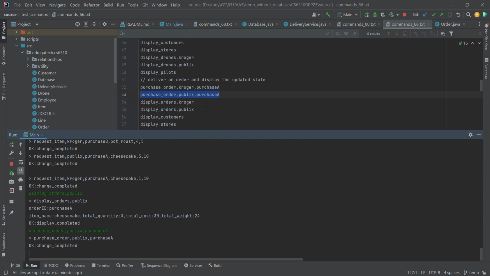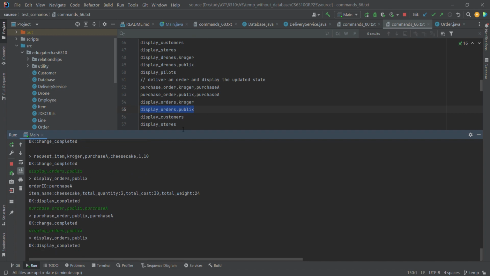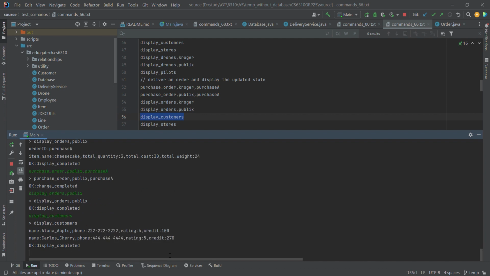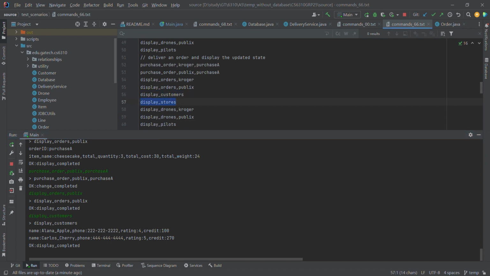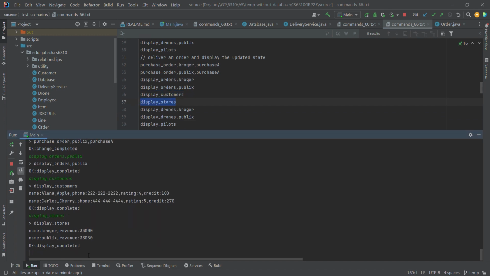Since the purchase is done, let's see the orders of this store and the customers and the stores. You can see there are no orders, and the customers have paid for the order. The credits are transferred from the customer to the store.